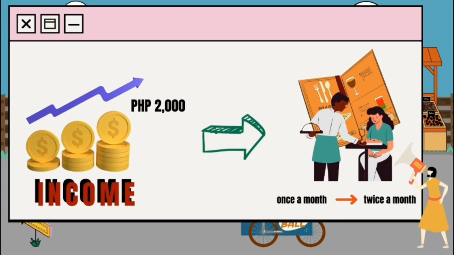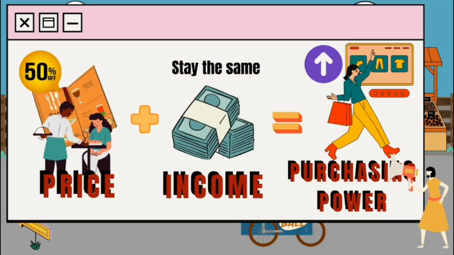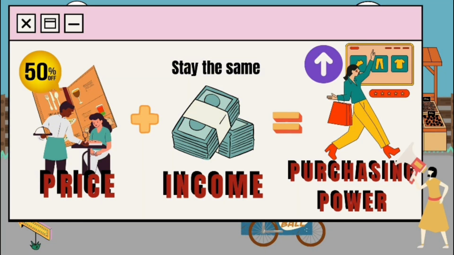For example, if your income goes up by 2,000 pesos a month, you might decide to put part of that money toward eating out at a restaurant twice a month instead of once a month. Since your income directly rose and there was an effect on the demand for restaurant meals, this is an example of the income effect.